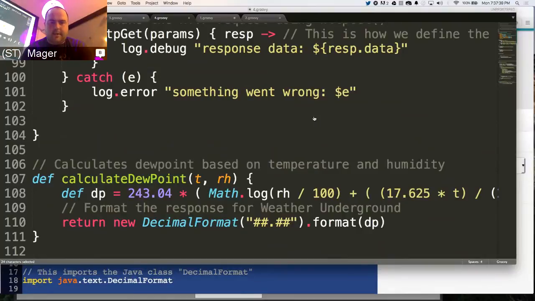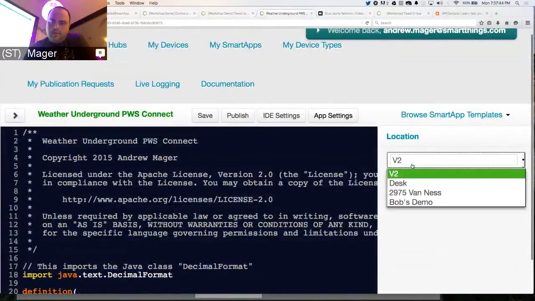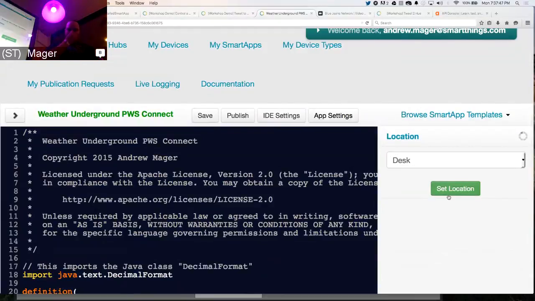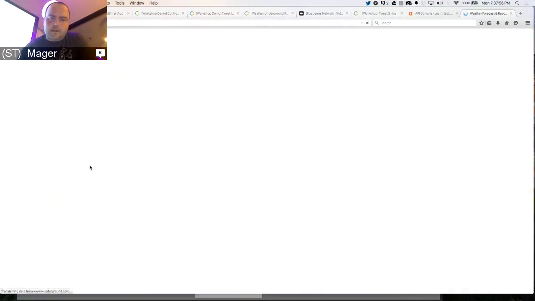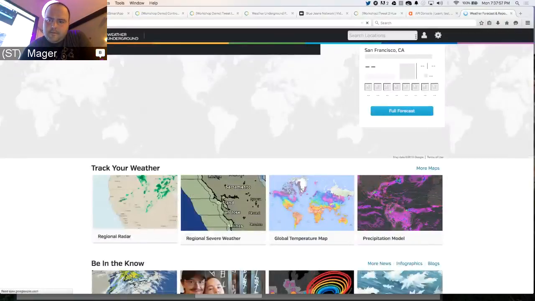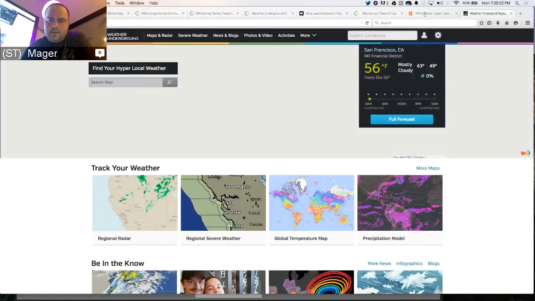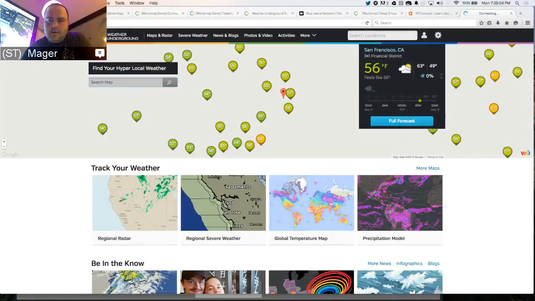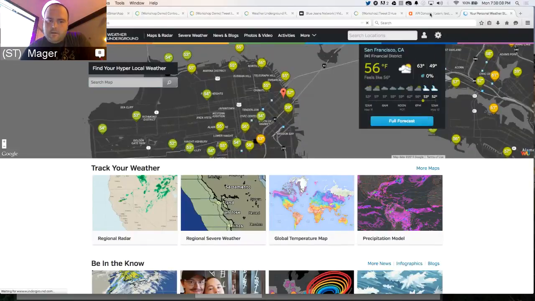So let's do it. First, let's install the app. In the meantime, let's go to Weather Underground. Oops. Usually just one. Let's see my weather stations.